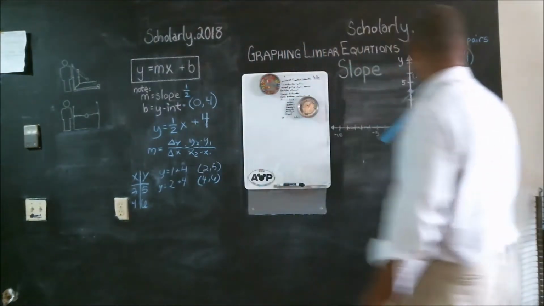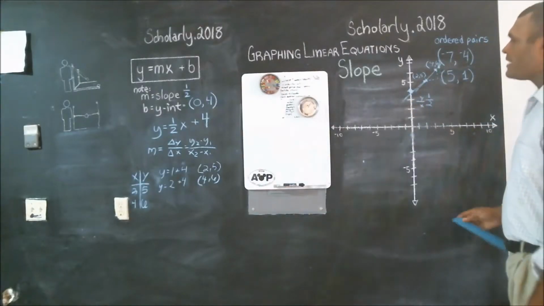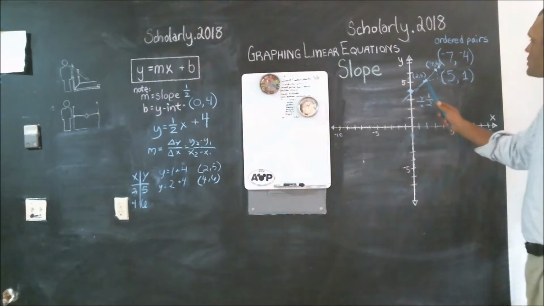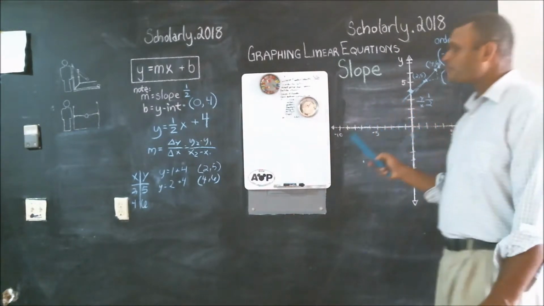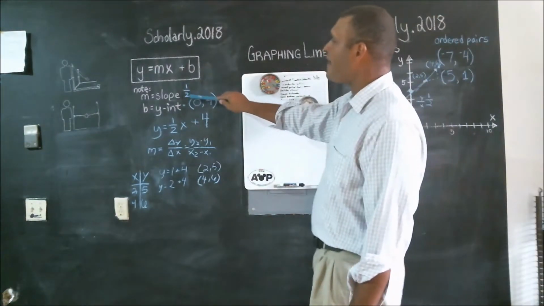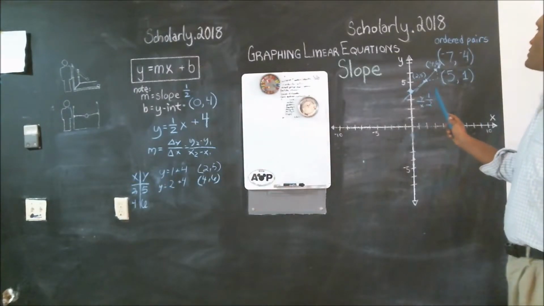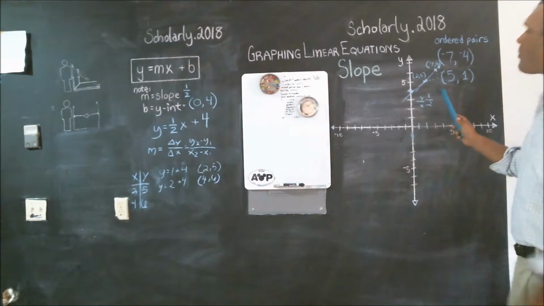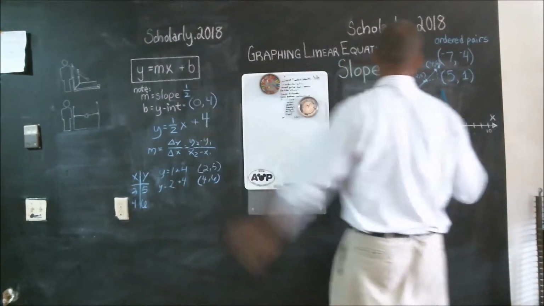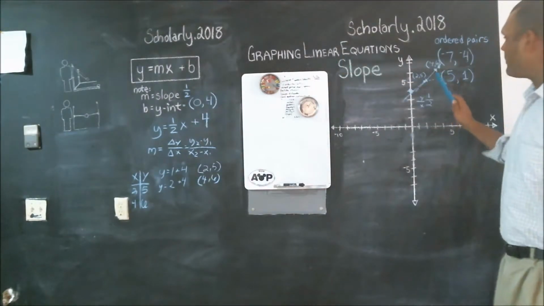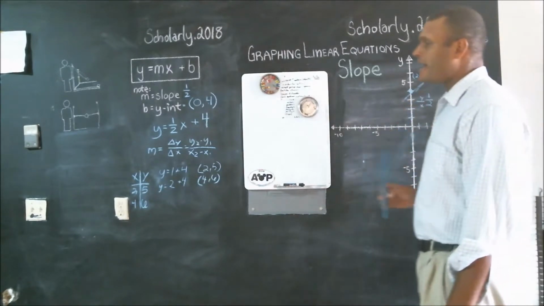And then we brought it over to the graph, and we graphed it. And then we double-checked it because we saw that our x value, which is our bottom value, all right, we want to move left to right first, and it's a positive value, so we took it 2 places to the right, and then our y value was on top. We moved it 1 value up, and we got our other point. And that's how we checked our slope.